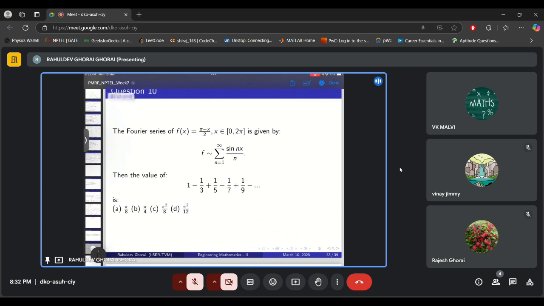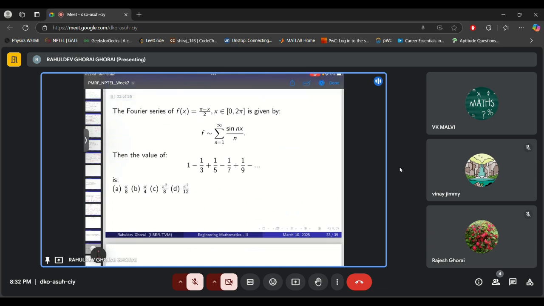Why am I talking about the pointwise convergence of this function? See, for some values of x, you can write this series like 1 minus 1 over 3, 1 over 5, minus 1 over 7, 1 over 9, like that. Then you use where this converges, and you know the f value. Find the x value here, and then it will converge to that, because pointwise convergence is there. So that's the hint, you try.